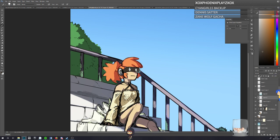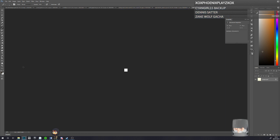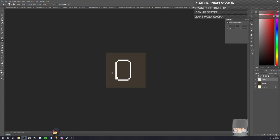Okay, gotta make sure that this... Okay, now actually if I want to do these correctly, sorry, I'm gonna make a new one. I'm gonna make it at 30 by 30 pixels. And I'm going to put that down, grab a pixel. I'm actually gonna pixel these eyes. How big is this brush? 196 pixels. And we'll anti-alias it.